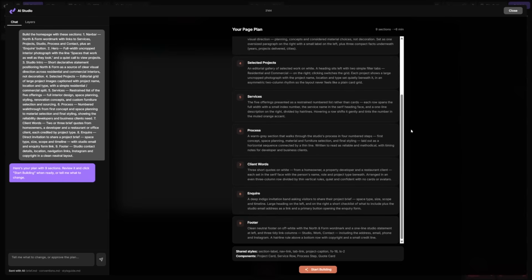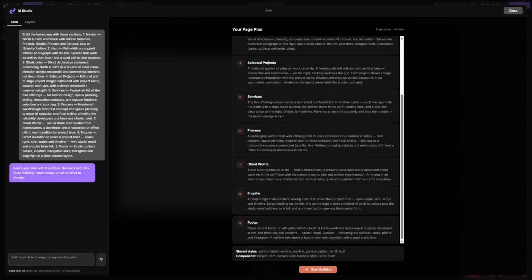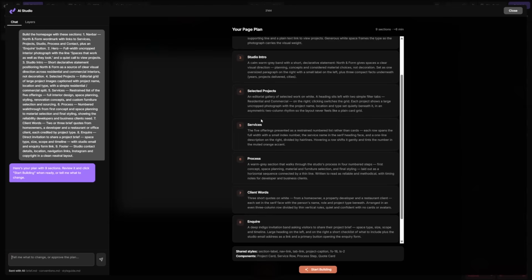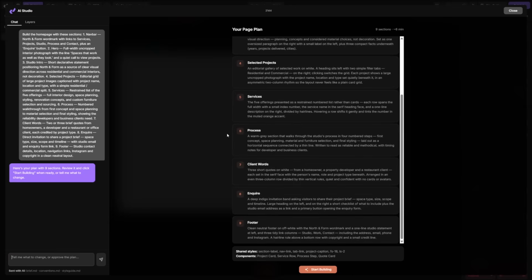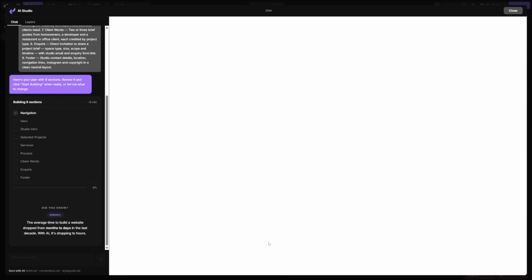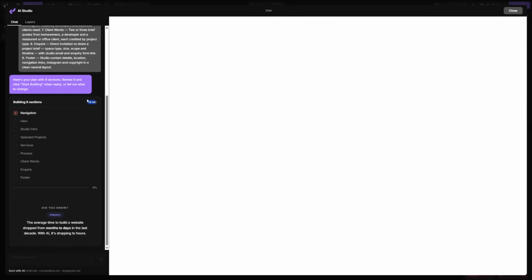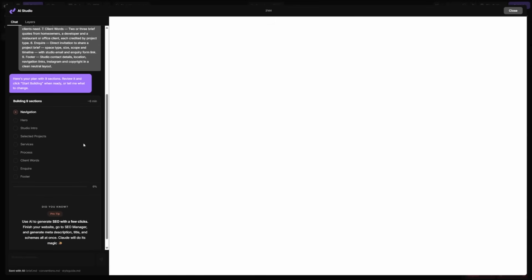Now AI Studio did its own research and created a more detailed plan on how your page should look, and exactly how it should build and so on. So you can read this and you can prompt it back here if you want to change something, if you don't like something, if you want a slider somewhere but it wants a grid and so on. I will not touch anything, I will just continue by building. Now AI on the left will tell you that it needs about 6 minutes to create all 9 sections. And here you see the progress. Currently, it's creating a navigation, and on the right side, it will drop section by section while it is creating.